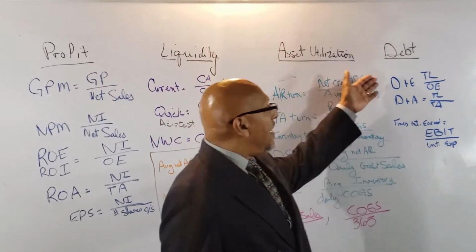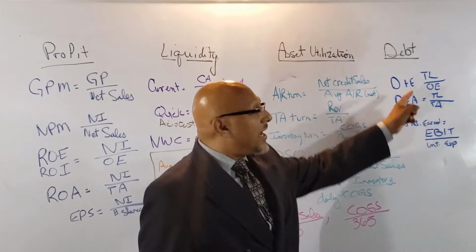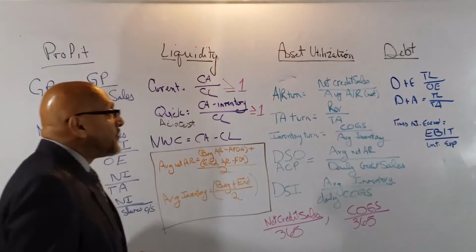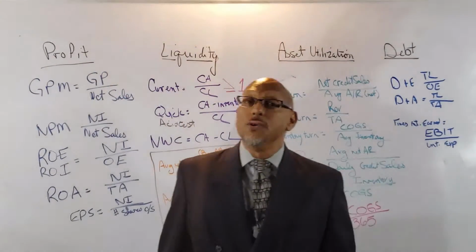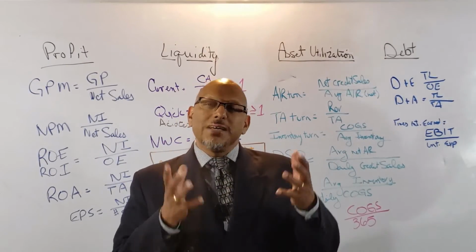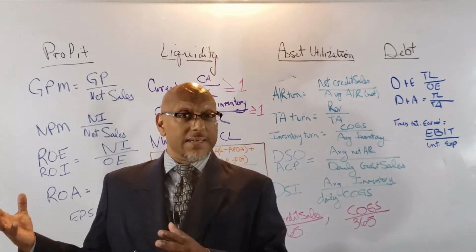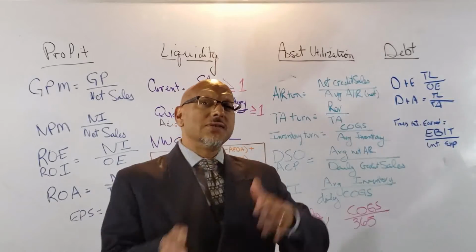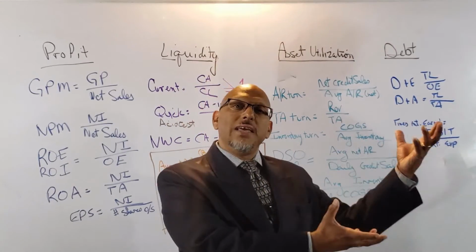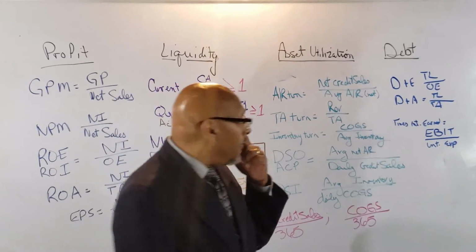The last thing we have is 3 more ratios for debt. We have debt to equity, and it's really total liabilities divided by owner's equity. It tells us the ratio of liability to equity, and because both those sides have to be funded or secured by assets. Remember, assets equals liability plus equity. Well, what is the relationship between the equity and the liability on this side, which must equal assets?